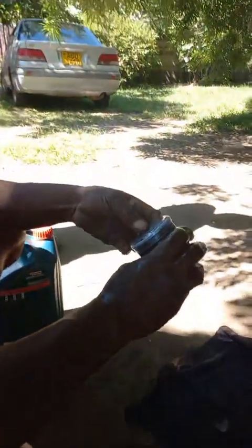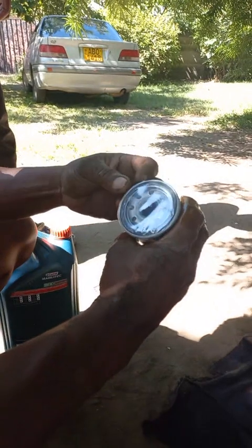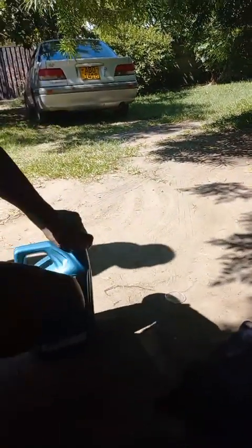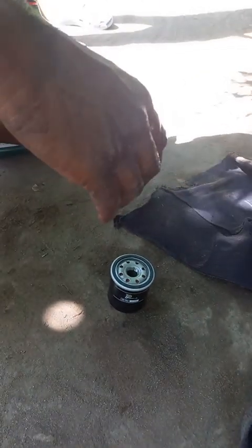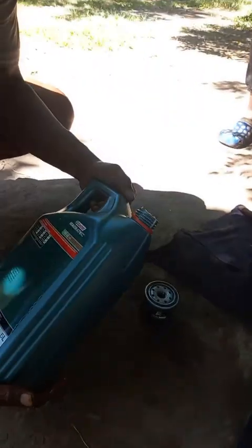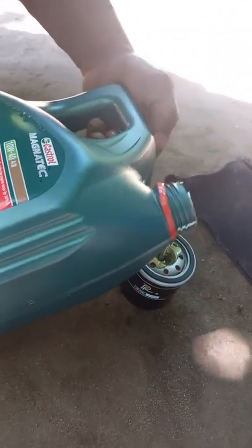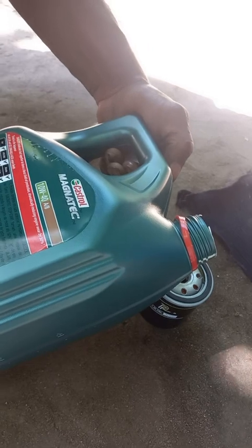That's the oil filter. So you fill the caps with oil. Normally with all the oil filters, you just preload them with oil so that you help the oil pump faster. You don't want it to start really dry. No, you fill it up first.